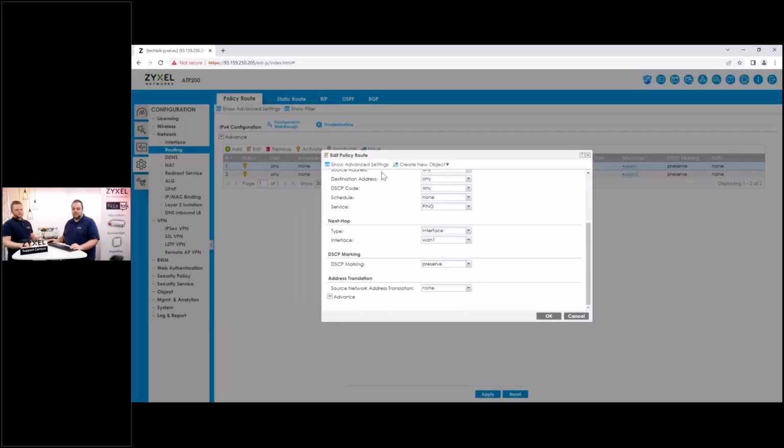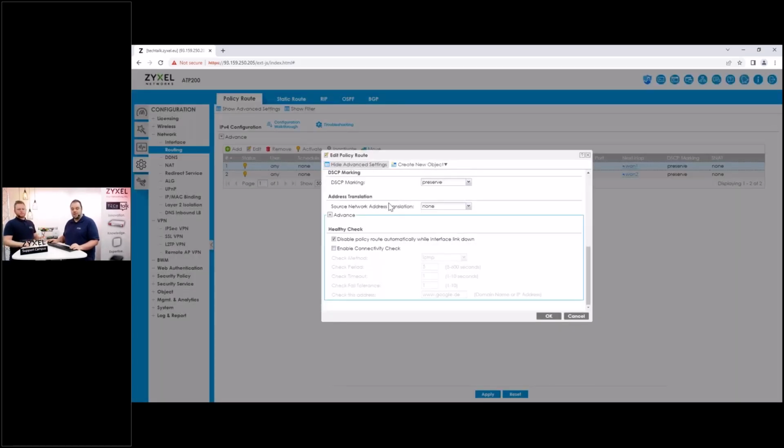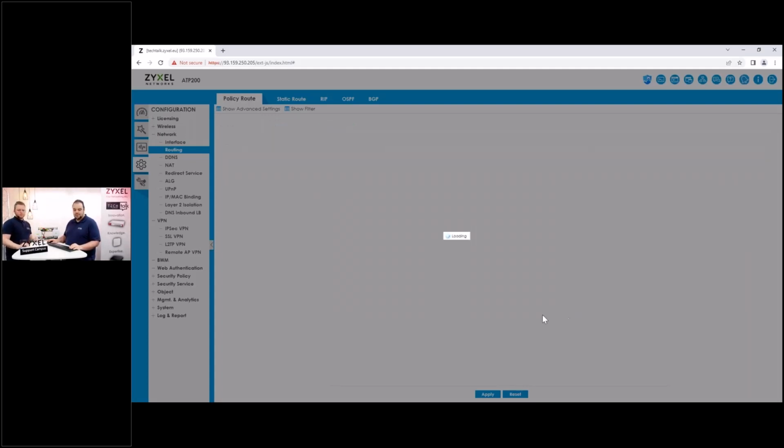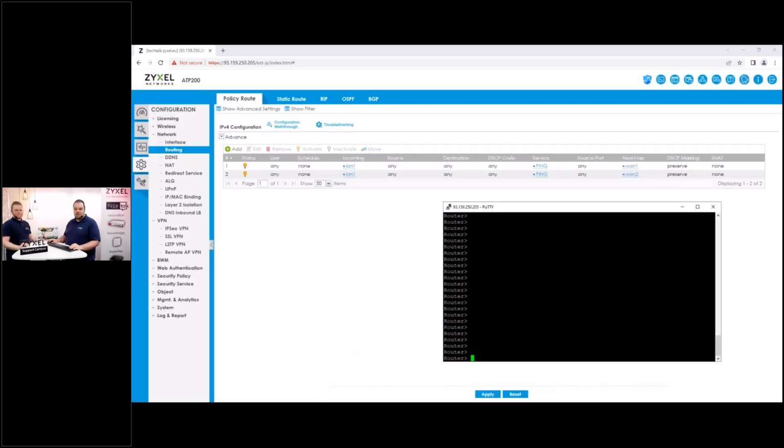Sure. So you can in advance go to this option and not just select the first option, also select the second option for connectivity check. So even if your physical connection is not disconnected or the Ethernet cable is not broken, maybe there is just no traffic because the provider has some interruption. Then this connectivity check can help to also temporarily disable the policy rule and go to the backup rule number 2.